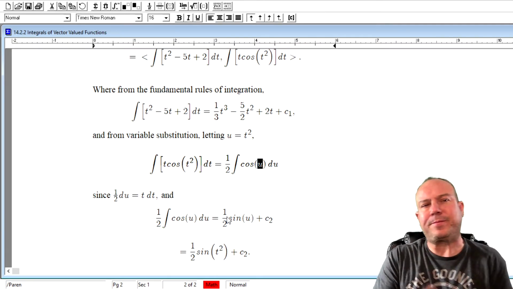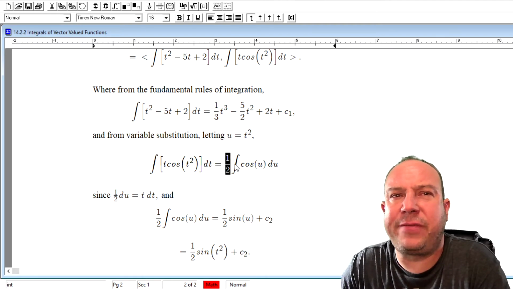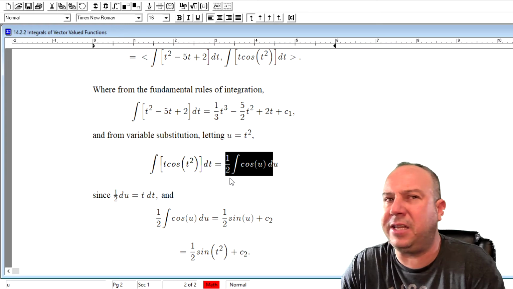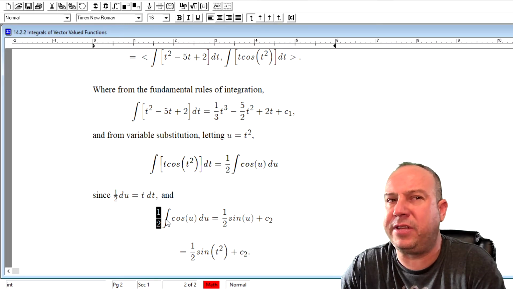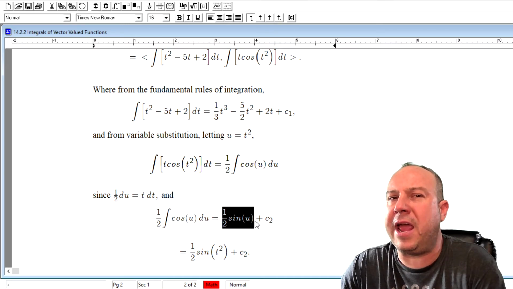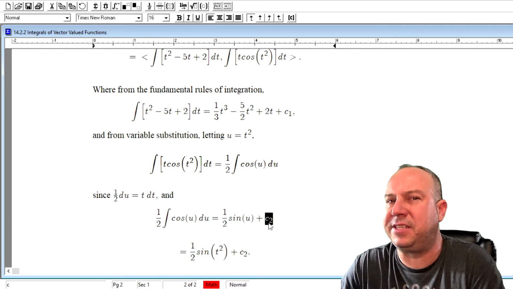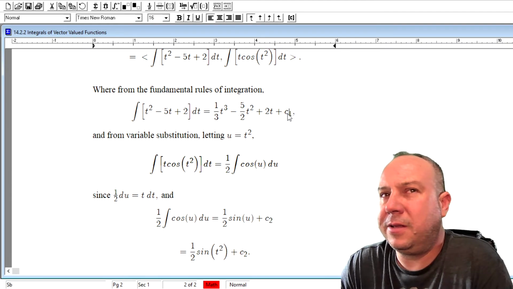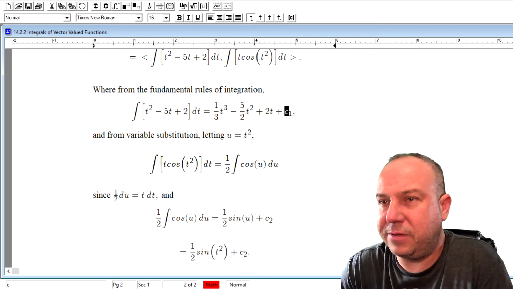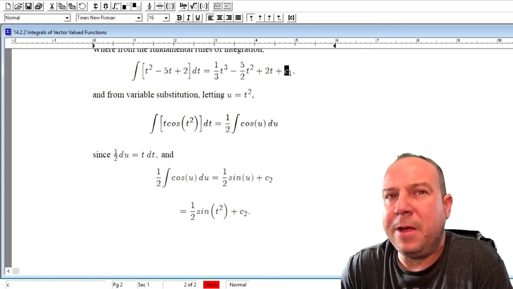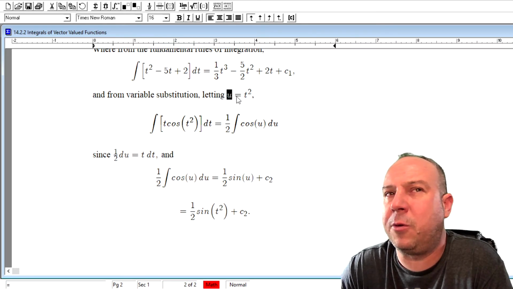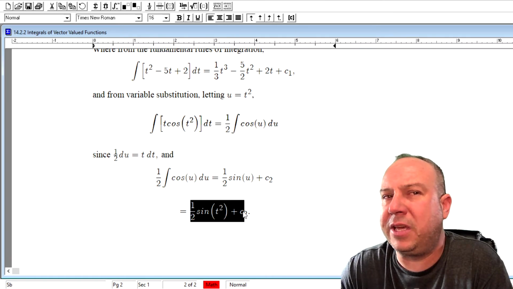All right? And what that does imply now is if I find this antiderivative, well, cosine of u is sine of u for an antiderivative. So this turns into 1/2 sine of u plus another constant. And this is why we're using subscripts, because here we get a second constant. It's not the same as the first. All right. But certainly in u substitution, we don't want to leave the u in our answer. We need to go back and note that u was t squared. So we plug t squared into that and we get this result here.